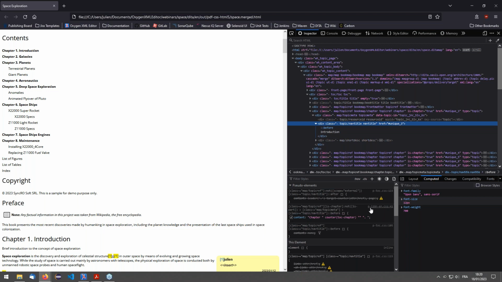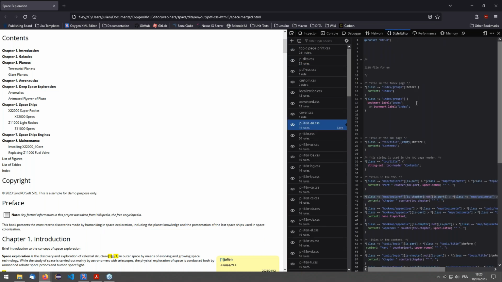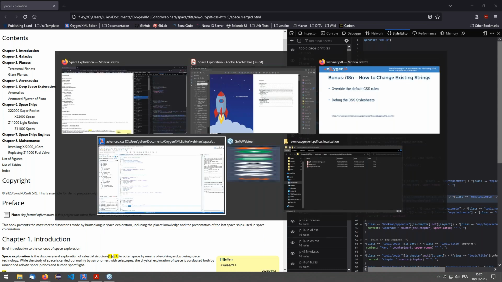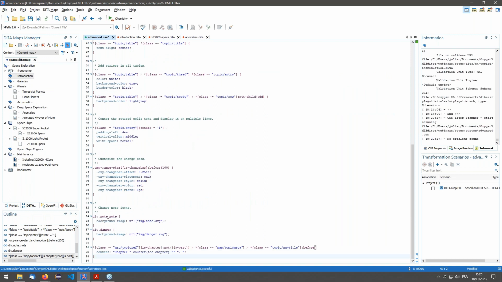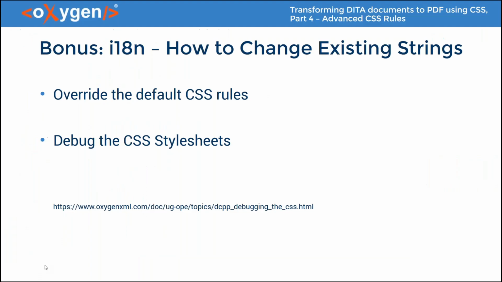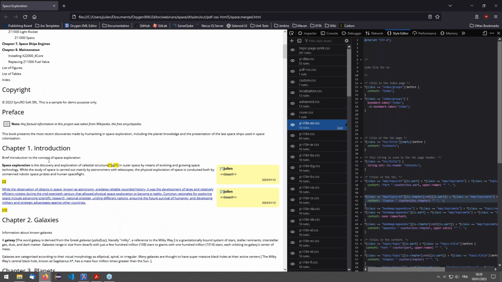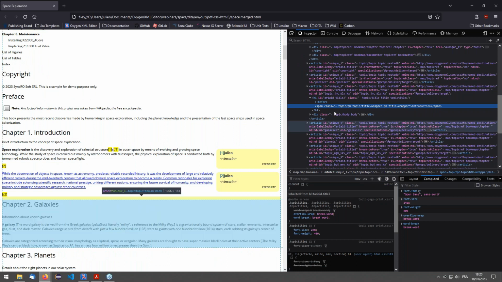And another useful trick is that you can click on the style sheet name. It will open the style sheet in the style editor. You can select the rule that is applied. You then go to Oxygen, simply paste the rule and change the name you want to display. I will do this for the table of content, and of course I need to modify this for the rest of the document.